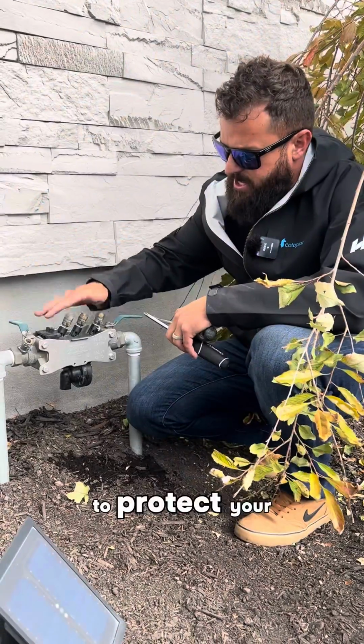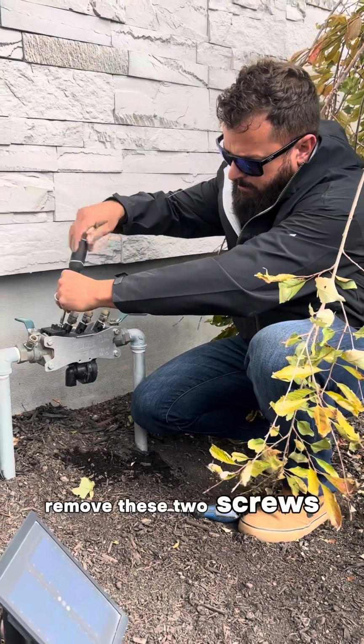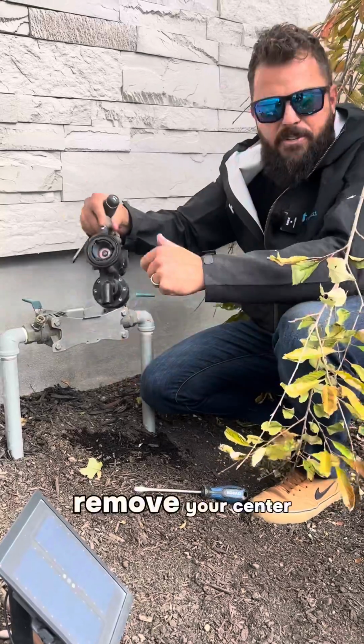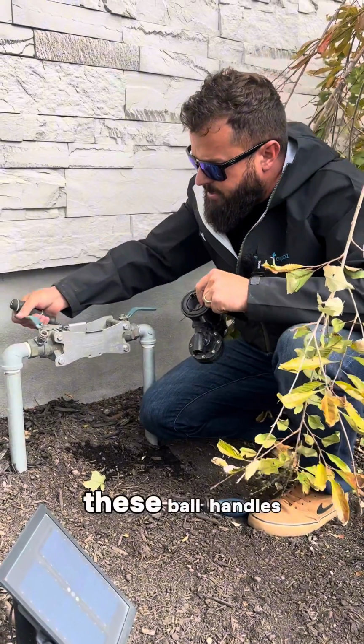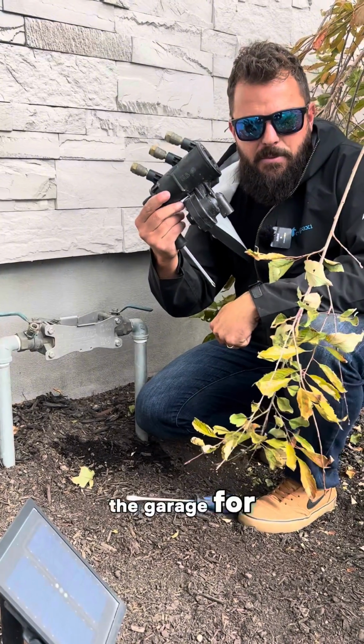Now it's time to protect your backflow. So you're going to remove these 2 screws, pop the wedge out, remove your center vessel, put both of these ball handles at a 45-degree angle, and tuck the vessel away in the garage for the winter.